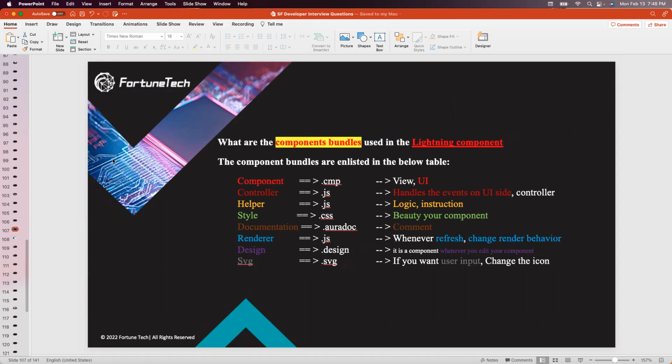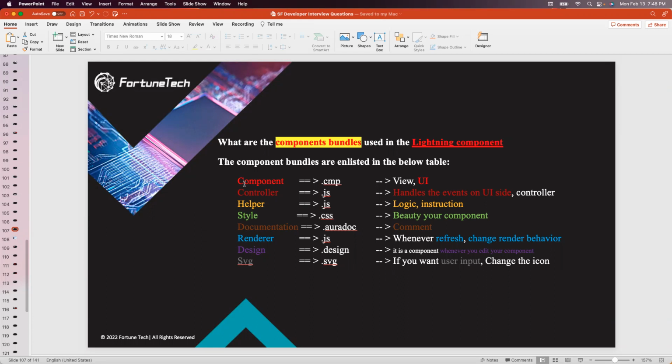And believe me, if you receive any question about the Aura component in any interview, you can just say, I have the general idea, but I couldn't get any chance to work on the Aura components. But as far as I remember, there are some component bundles for the Aura component, and most of the time we were using only 4 of them.